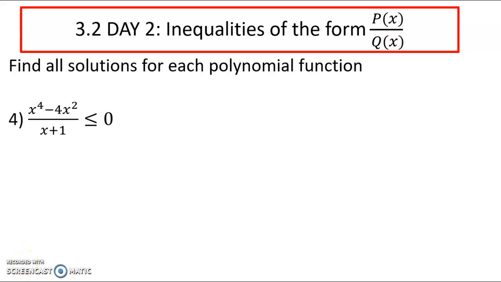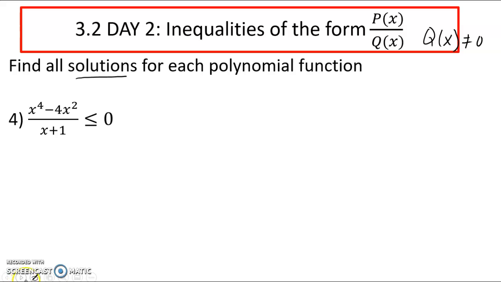All right, so my goal is to be able to get through 2 examples of when we're looking at inequalities in the form of p of x divided by q of x. So a polynomial in the numerator and the denominator. The first thing we have to understand, if we're dealing with a rational function, is that the denominator can't equal 0, okay? So when we find the solutions, the first step remains exactly the same.